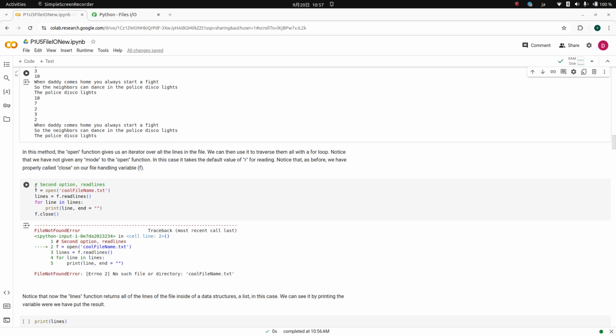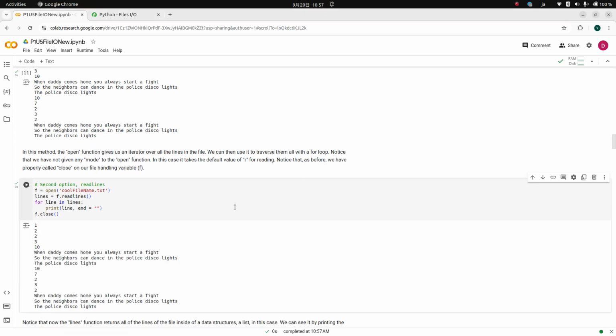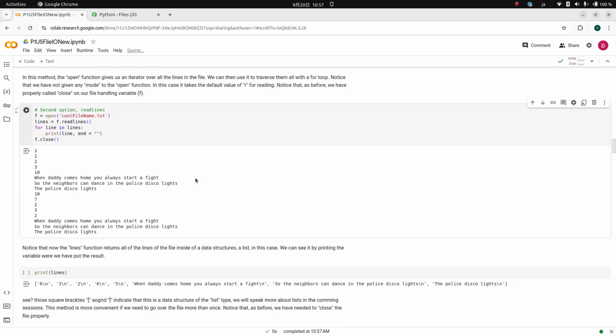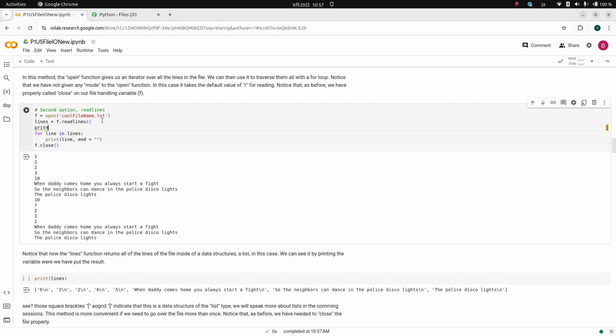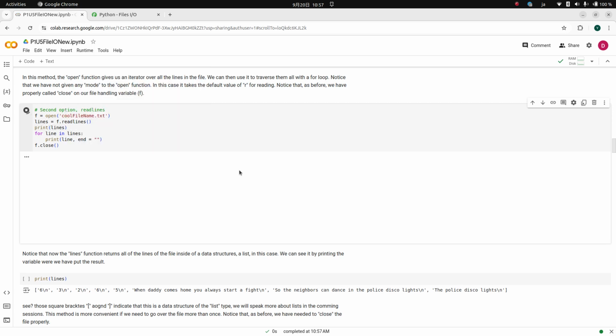But we said before that we can use some reading functions. So for example, one of them is the readlines function. And it, in this case, returns something similar to me. But now I have this not as a result of the open, but as a result of readlines. I can then have these lines that I can print, a separate variable, separate object that I can read.